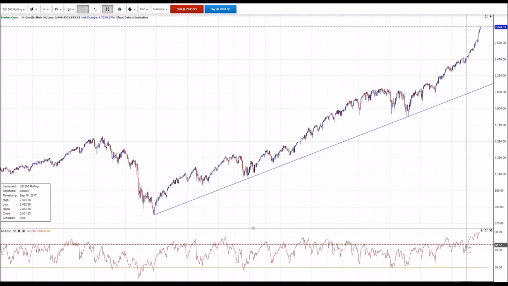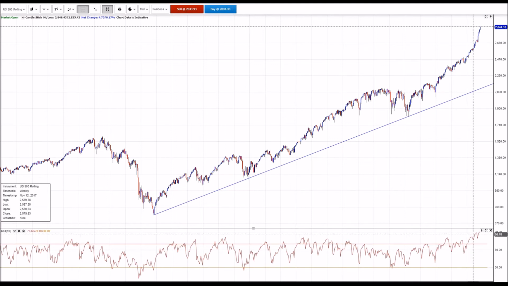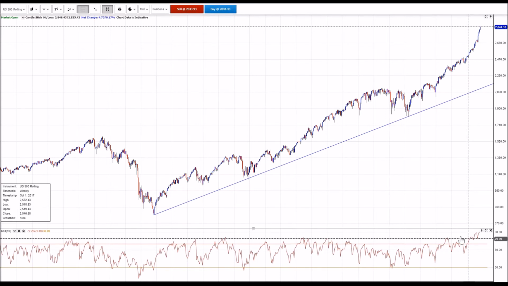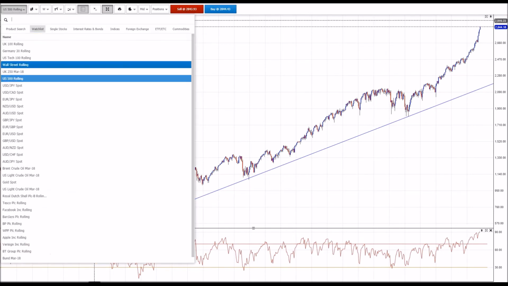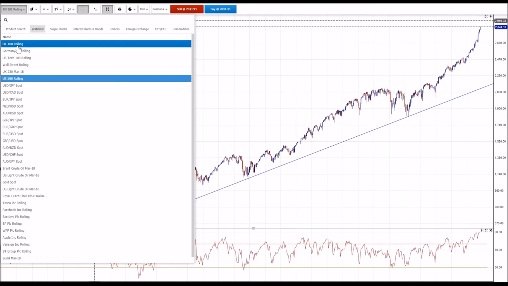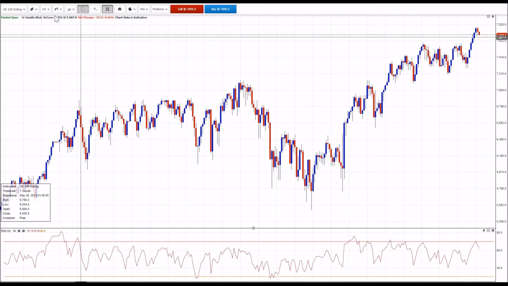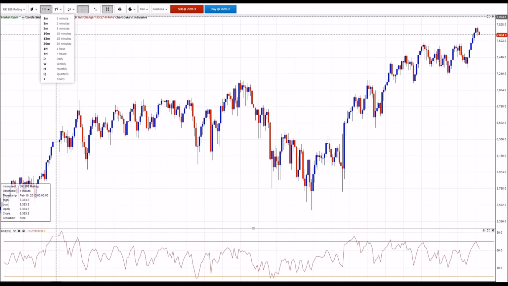Look at the RSI. Again, this highlights the problem of RSIs. This is a long-term chart, a weekly chart, but it's been overbought since September 2017, and the market is 400 points higher, nearly. So the RSI would have got us to go against that trend far too quickly. So there's the S&P. To bring things a bit closer to home, let's have a look at the FTSE. So is that a daily chart on the FTSE, or is that a weekly?